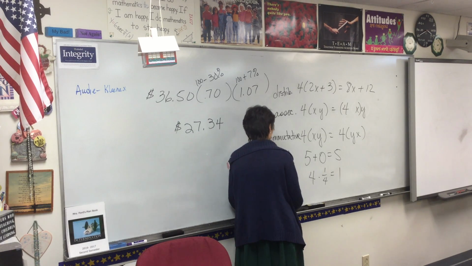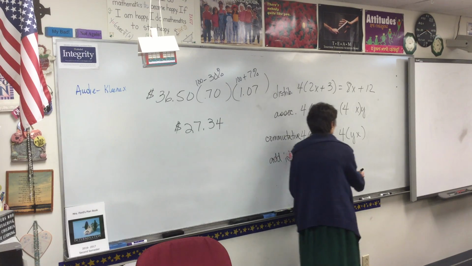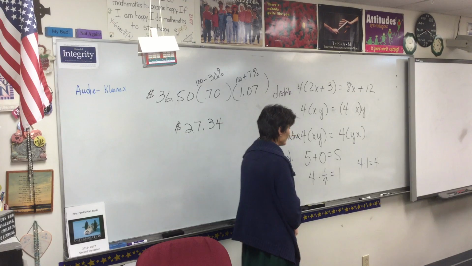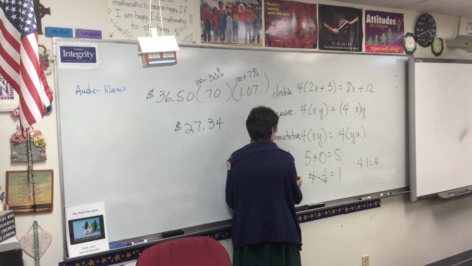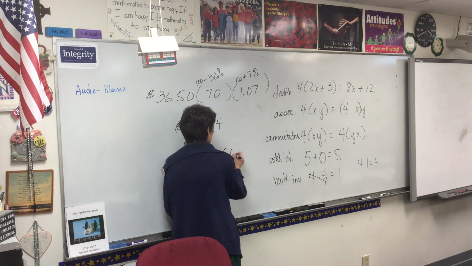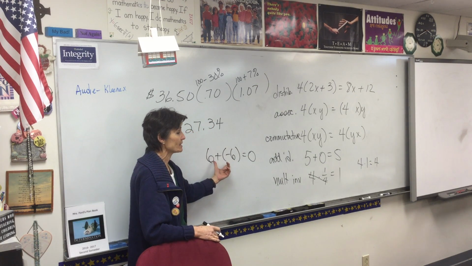What's this? And that's not an identity. The identity would look like this. 4 times 1 equals 4. That's the identity. If these are canceling each other out, that is an inverse property. So if you had 6 plus negative 6 equals 0, that's an inverse property. They're canceling each other out.